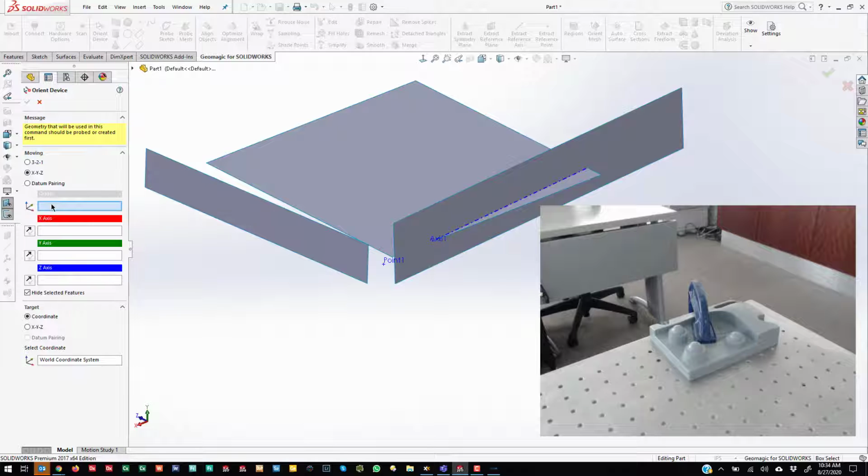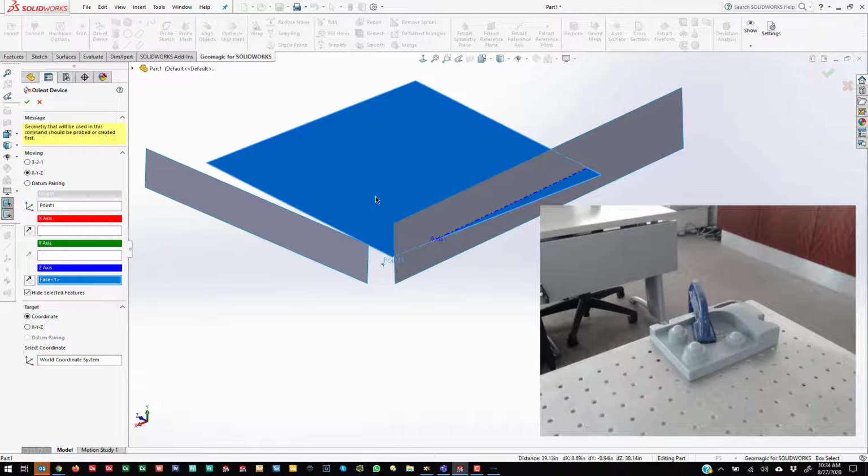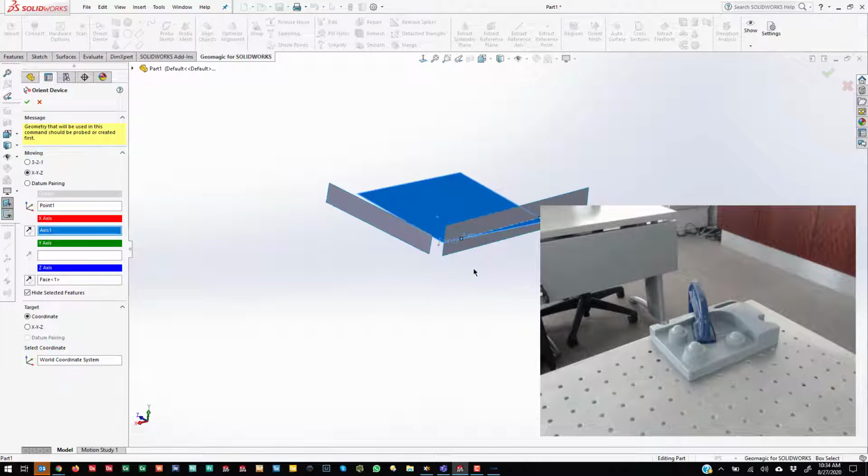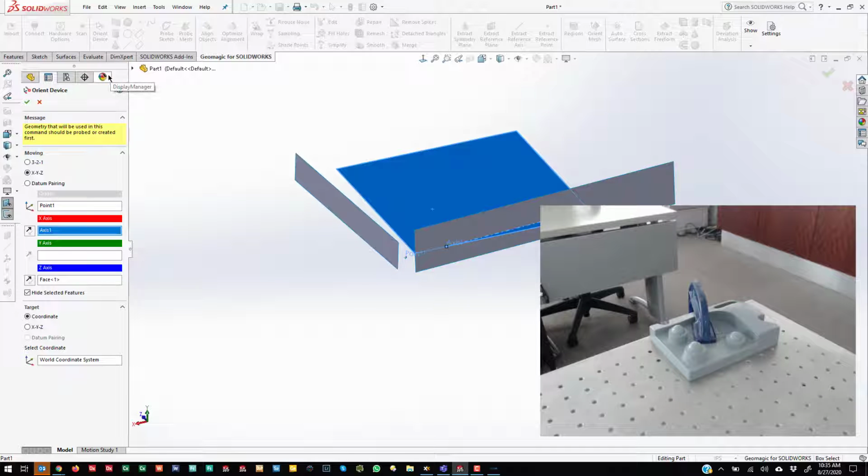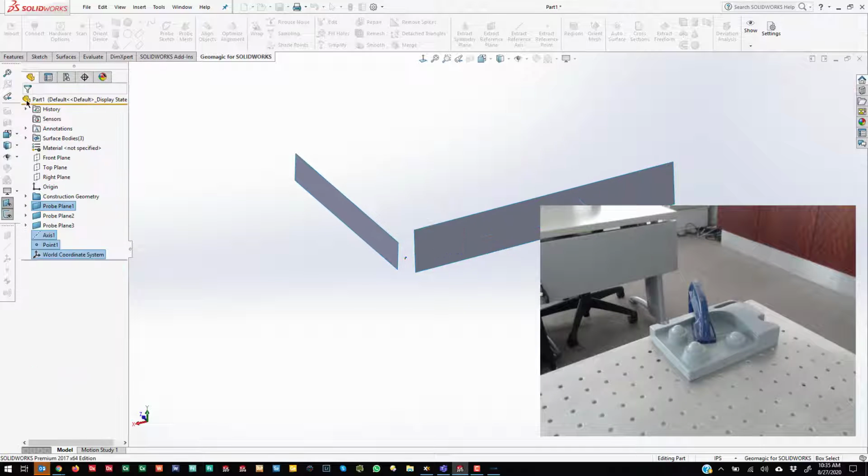So what I can do is I can say this is the 0 point, and then I can tell it this is going to be your x-axis. No, this is going to be your z-axis, and this will be your x-axis. Now, once I do that, I can hit the checkbox.